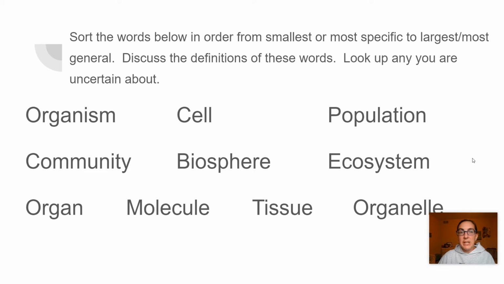I also want you to take a minute and review a little bit of basic vocabulary related to ecology. These are words that you should have seen before. Take a minute and see if you can put them in order from smallest to largest. And if there are any words on this list that you don't remember what they mean, please take a minute and go and look these up right now. These are things that you should be familiar with as we move further into this part of this unit, which contains a little bit of ecology.